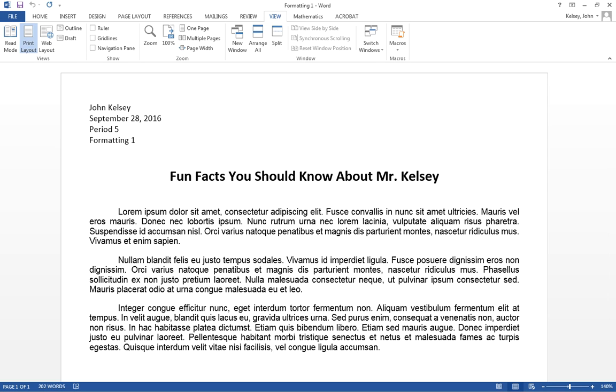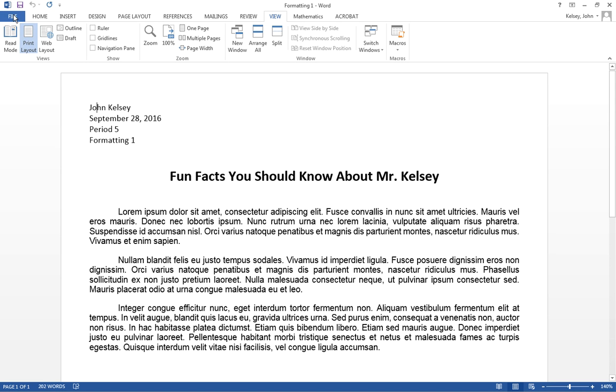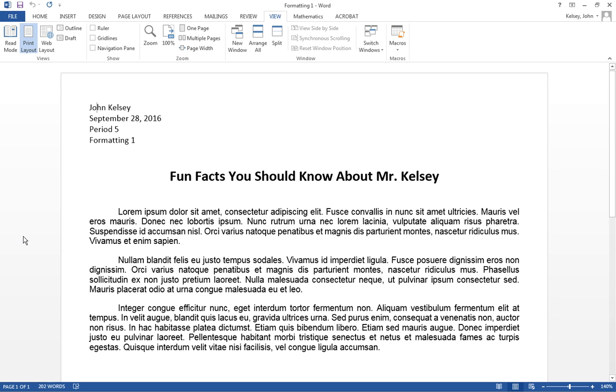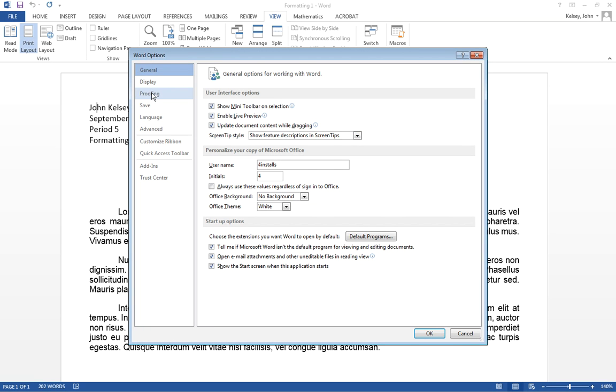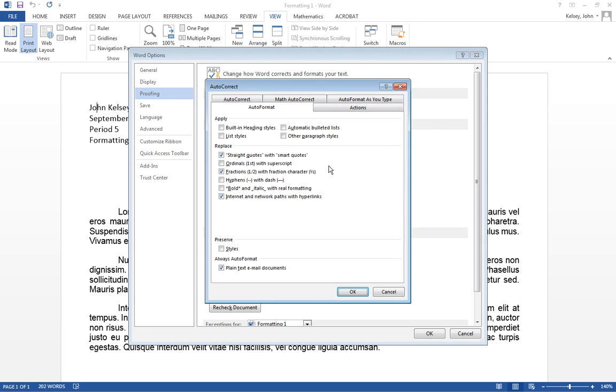Right away, it's going to have you go through and turn off what's called autocorrect options. So to do this, if you miss that, you click on the File menu up here at the top. You go down to Options. You click on Proofing. And you click on autocorrect options. And these are all those things on Microsoft Word that, while you're typing, it automatically capitalizes stuff, or it automatically will add quotations, which usually is really useful. But for this particular worksheet, it kind of unmesses up all the things we're trying to mess up. And you'll see what I mean as we go through this.